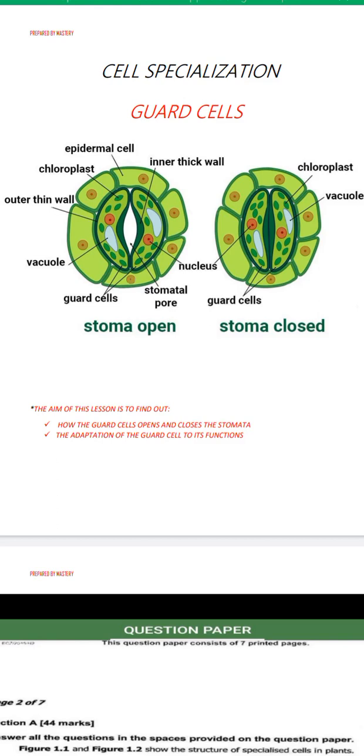So we move on to the adaptations of these guard cells. One adaptation is that the guard cells occur in pairs and each cell has a curved shape when turgid. When a guard cell is plasmolyzed, it has a straight shape, so it won't lose water vapor.